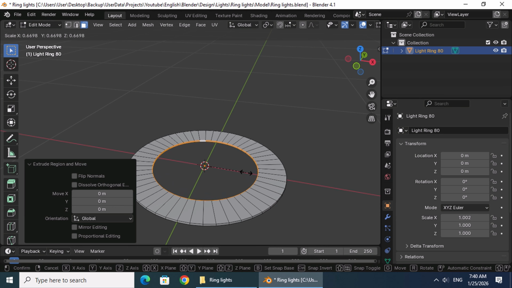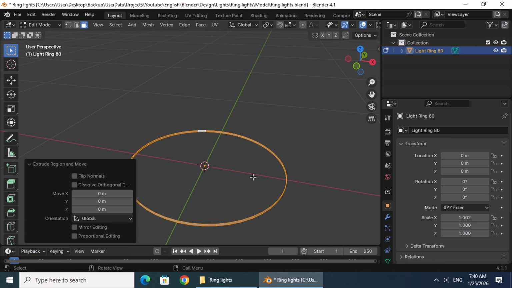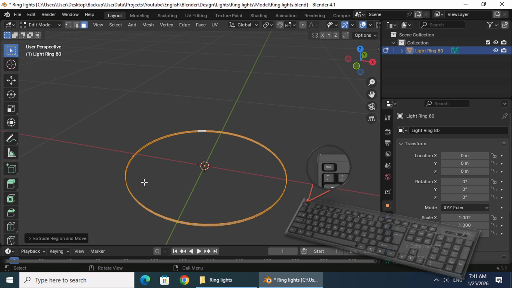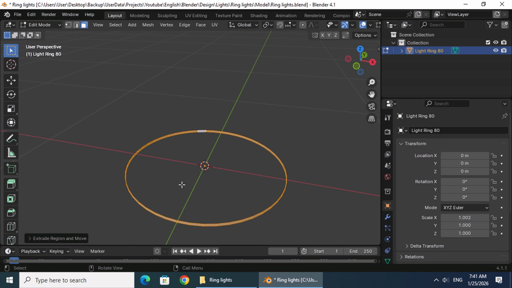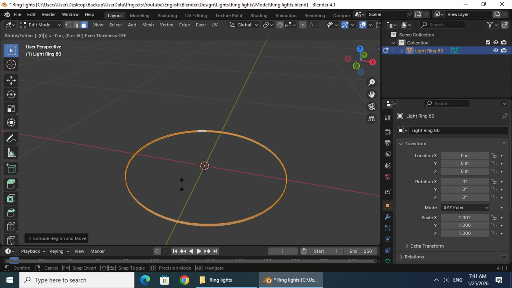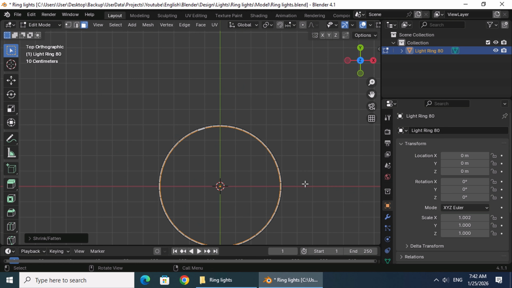You can also enter a precise value. For example, pressing S, then typing 0.5, will scale the inner faces to half the size of the outer ones. But scaling by a factor isn't exactly what we want, so let's press Escape to cancel that action. Now, if we hold the Alt key and then press S, we can move the faces along their normals. That means they'll move perfectly perpendicular to the surface. Let's enter -0.01 meters, and you'll see the selected faces move inward exactly 1 centimeter, giving us the precise thickness we want for the metal part of the light.